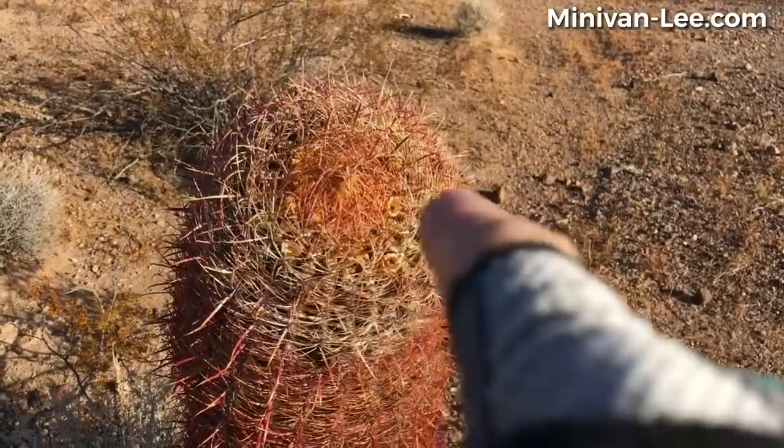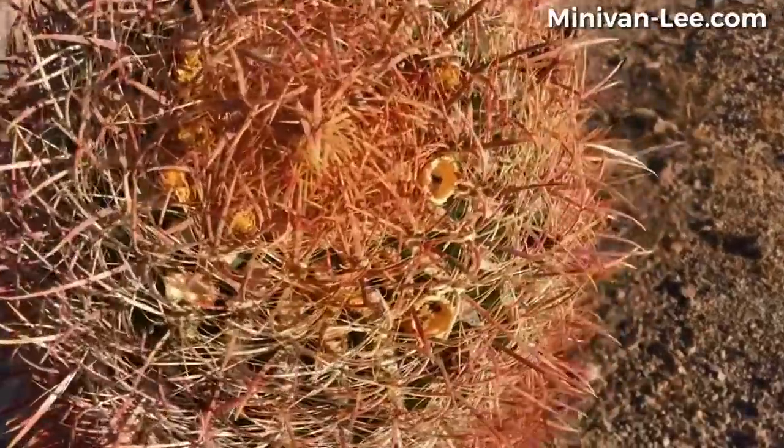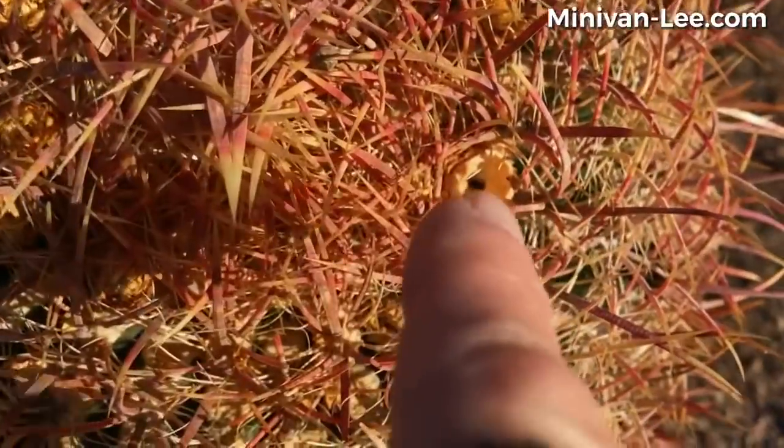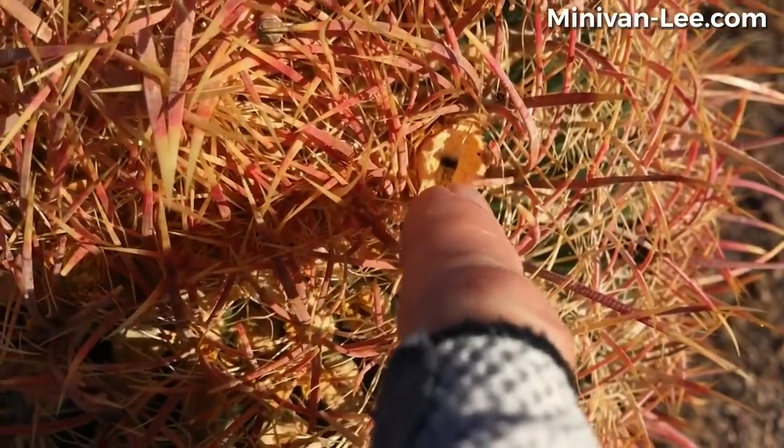There's the whole top of the head. And see, in there it recently had flowers. So they're gone, the flowers and the fruit.